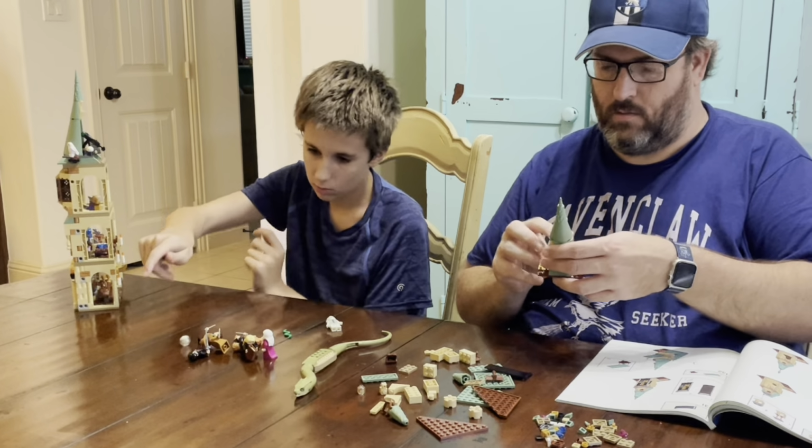I just noticed that there's a frog behind Gilderoy's chair. Oh, yeah? Yeah. Also, wizard's chest. Yeah, that's what I was wondering, if that's what that was, wizard's chest.